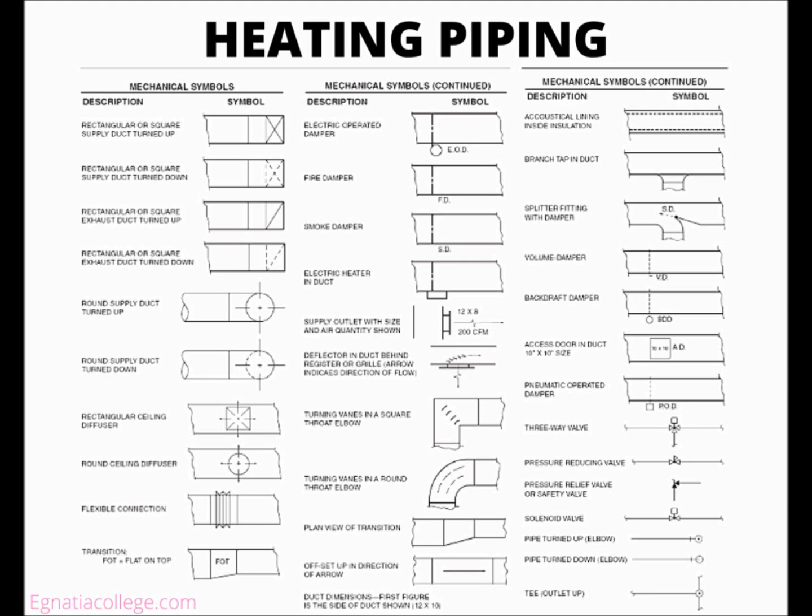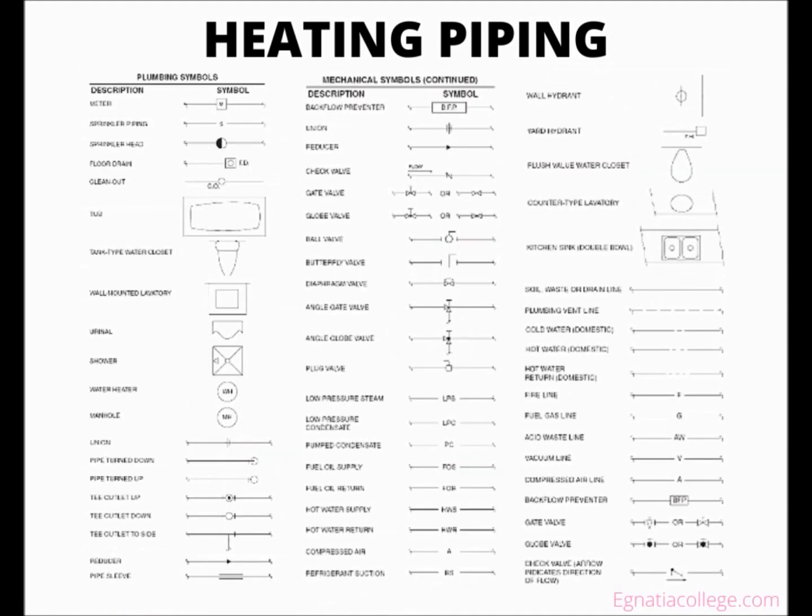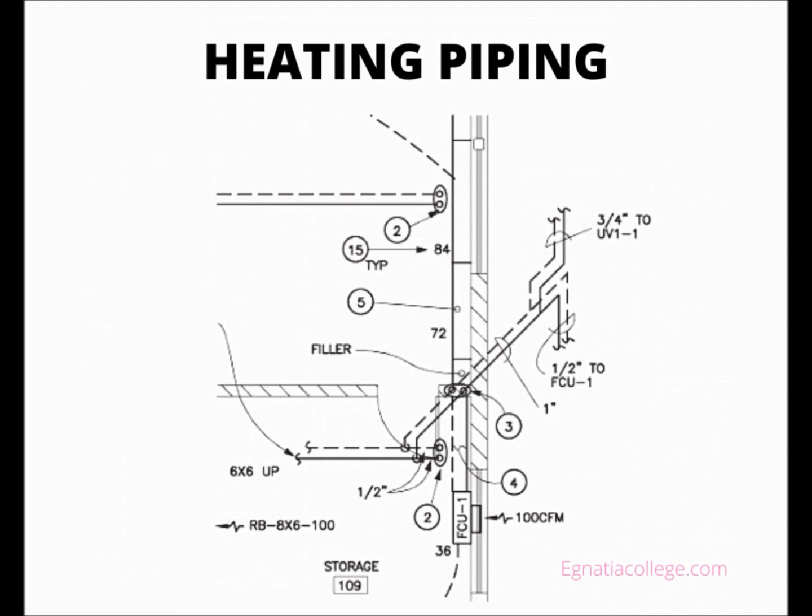There are standard piping symbols, but each drafter uses a few special representations of his or her own, so a symbol legend is included with the drawings. Pipes are easier than ducts to coordinate with structural elements because the direction of the pipe can be changed easily and frequently. Pipes might run horizontally in a ceiling for some distance, then loop around a column and drop down to a unit ventilator. It is not practical to show the layout of all pipes with separate plan and riser views. The common method for showing pipes where both horizontal and vertical layout is involved is to use isometric schematics. Plumbing isometrics are discussed in Unit 35.